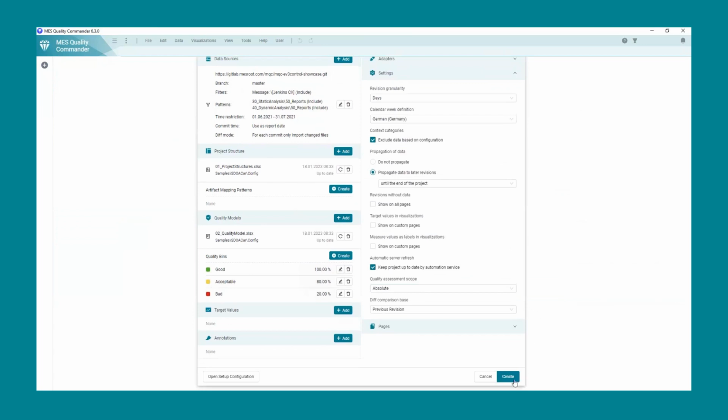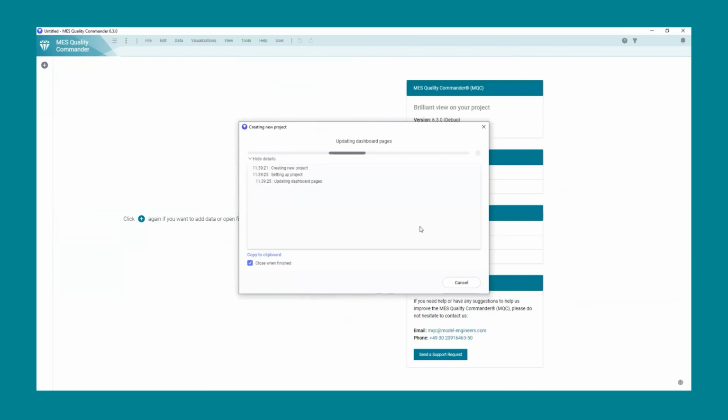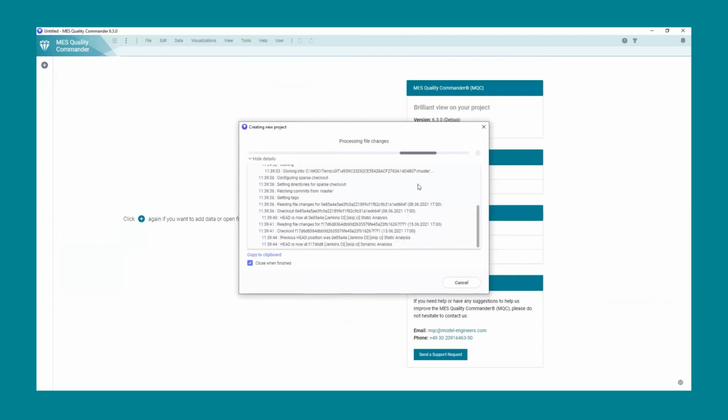Great. So then let's have a look at how efficient the new sparse checkout works. If we click now on create the project, then the first thing that happens is it is again checked if the clone that we previously did is already existing, if it is already correct, or if there is meanwhile something new in the repository.